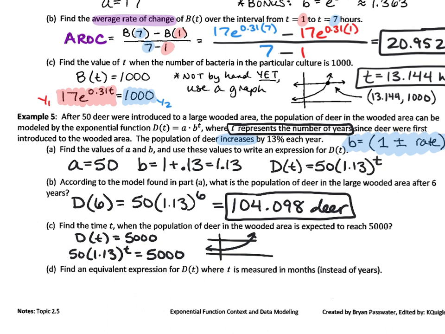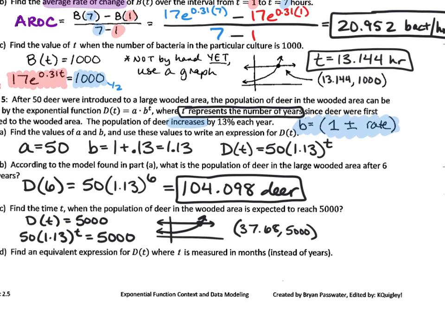So we are going to graph both functions, and we're going to see where these two lines intersect. Again, you're going to have time to practice this later, so I'm just going to trust that you can look at your notes and see what you did. You find the intersection point. You will have to adjust for your window settings, but your intersection point would be at 37.68, comma 5,000, which means that the answer to this question, the time T, is 37.68 years. Again, you're going to discover when you practice if you actually know how to do that, because I've shown you multiple times already how to adjust the window.